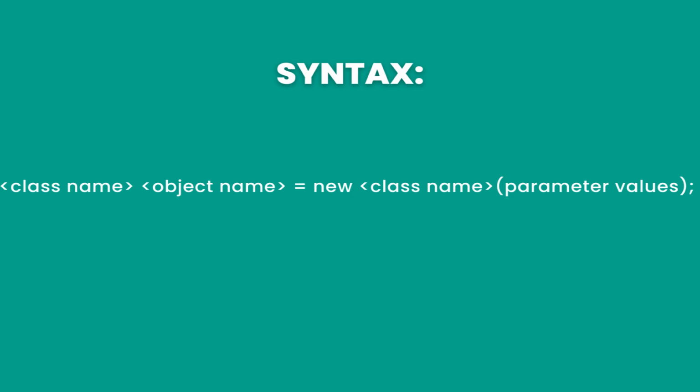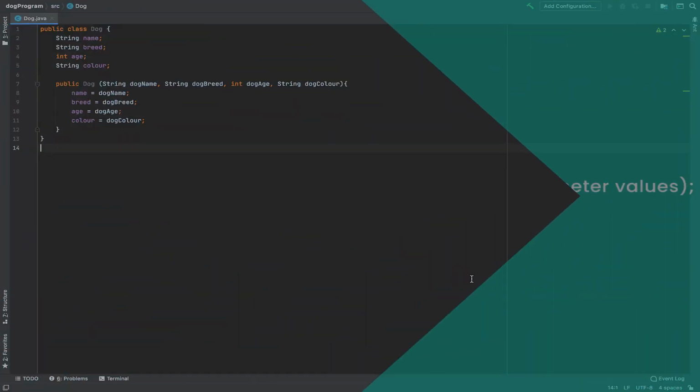Then, you will write the class name again, and then you will open a pair of parentheses. Inside these parentheses, you will have to fill in the values that you want to assign to the parameter variables in the constructor. First, I will show you an example of creating an object, and then I will explain that example. This should give you a better understanding of how to create an object from a class.